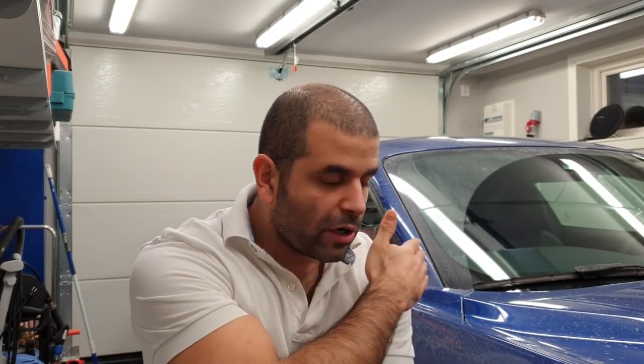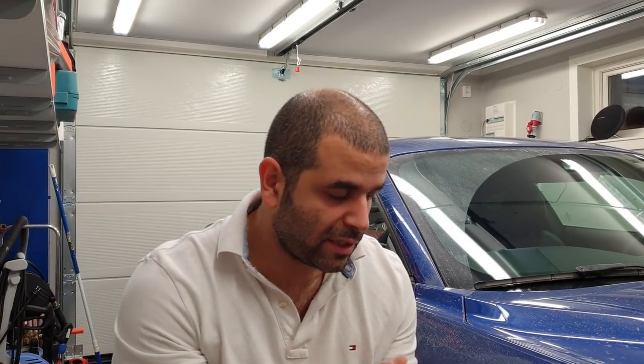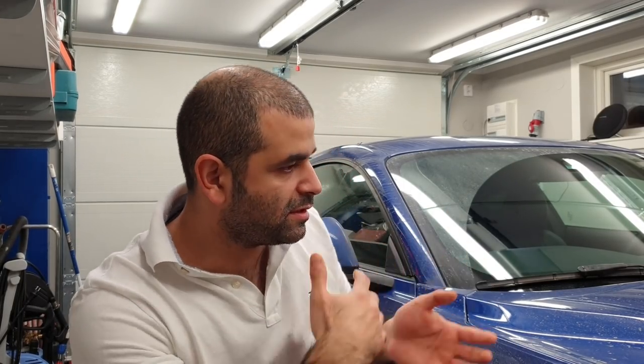So, as you can see and hear from what I'm saying, the use of a leaf blower, specifically this one, which is not even expensive, has multiple applications, one being drying off large portions of the vehicle. If you have taken care of your paint with paint protection, sealant, wax, etc., and you have cleaned it and you use a blower, I promise you, on the larger areas, once you have worked out how to blow the car, you can't just take one side and blow it through to the middle and then take from the other side and do something else, because then you're just shifting the water around.